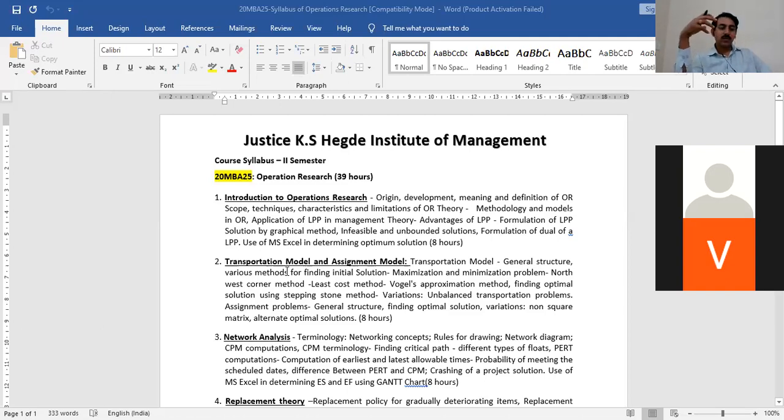Why? Because with the available budget, they cannot purchase infinite raw materials, is it right? Or they cannot hire infinite labor. So with the available budget, what is the total raw material that can be purchased? What are the total direct and indirect costs that can be borne by the company? All these factors have to be taken into consideration, and then they have to decide the total number of products that can be manufactured. Okay, so this is the main intention of LPP. Actually, the main intention of LPP, the linear program problem, is formulation of mathematical equations and determining the total number of products that can be manufactured.